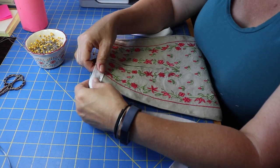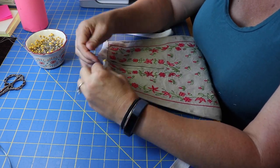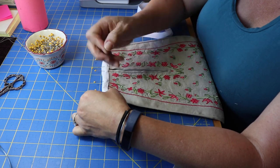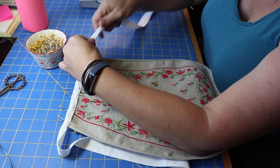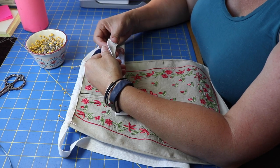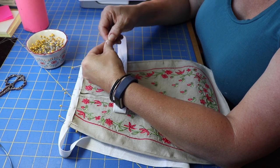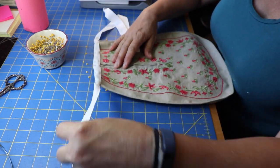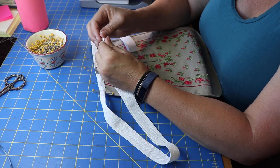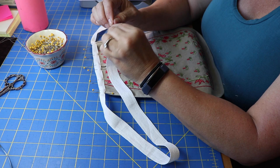At this time, I also secured the twill tape ends by folding them in half and getting them ready to sew together. I secured the end of the twill tape by folding it inwards by about a quarter of an inch and then folding the twill tape in half. And I repeated that same process on the other end as well.